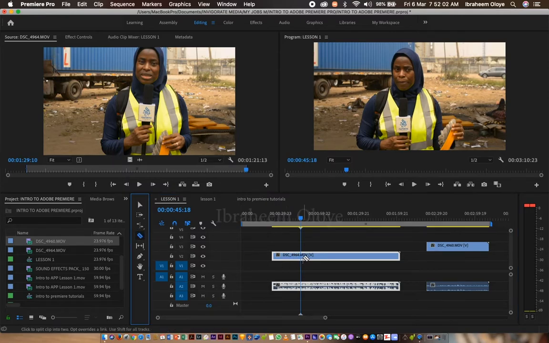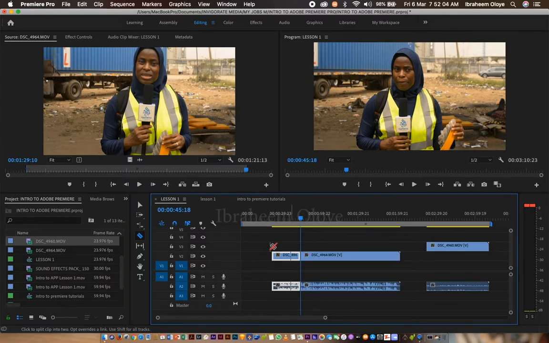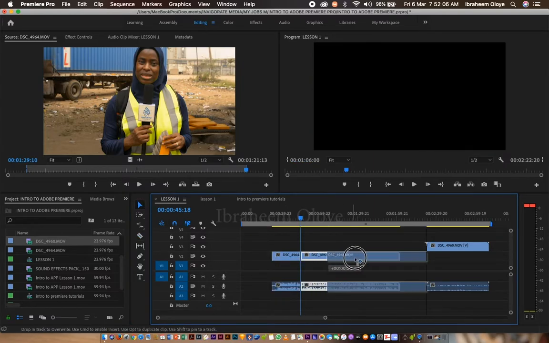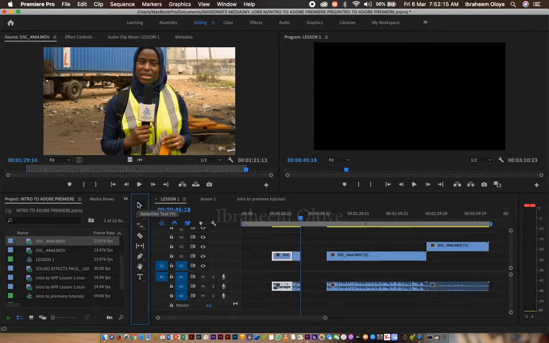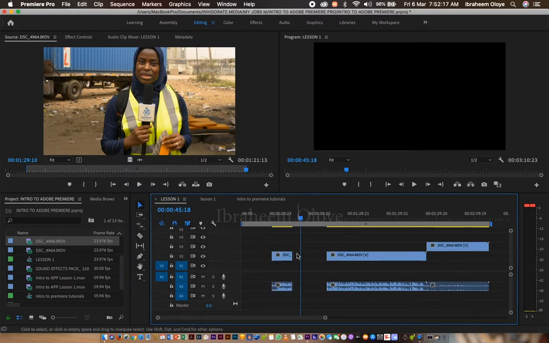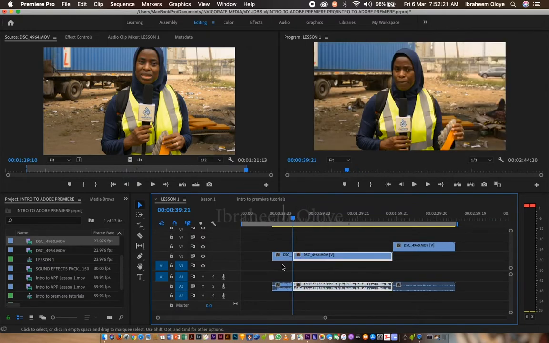So I'm going to select my razor tool, and click on it, and that will help me divide the clip into two. I can also do this, and delete a particular spot and do my ripple delete. Did you get that? So that's that about razor tool.